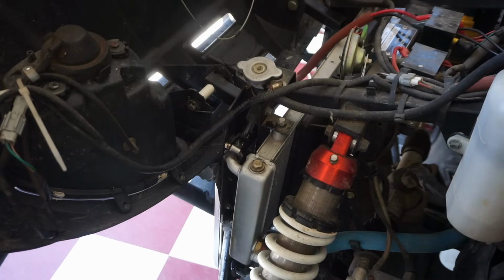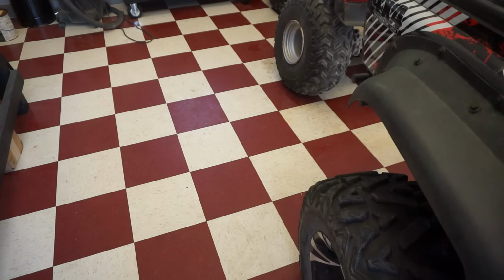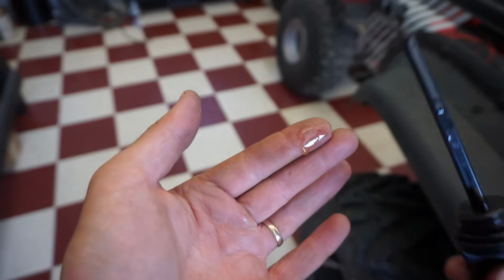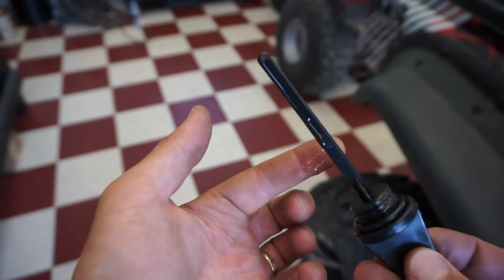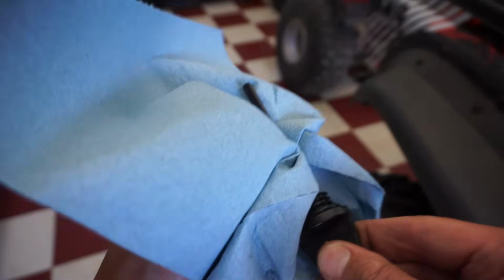Let's check the oil on this thing. Alright, so we're on the right side of the machine here. Oil dipstick is right down in here. Let's just see how that oil's looking. Looks like brand new oil. Literally brand new. So either he changed it before or after.